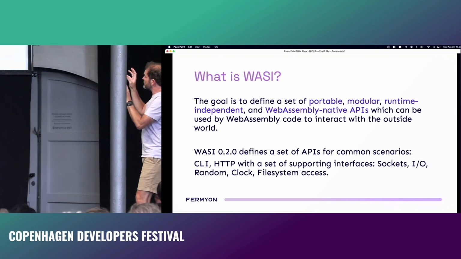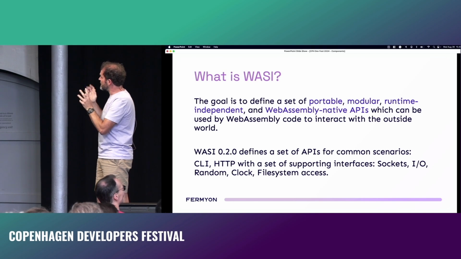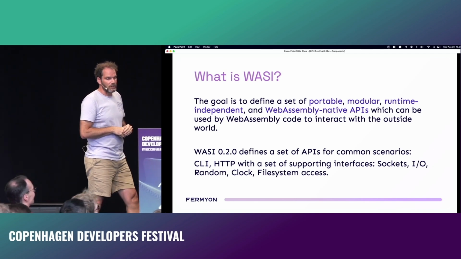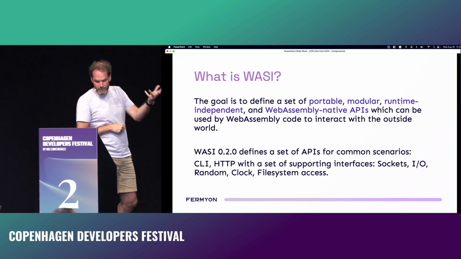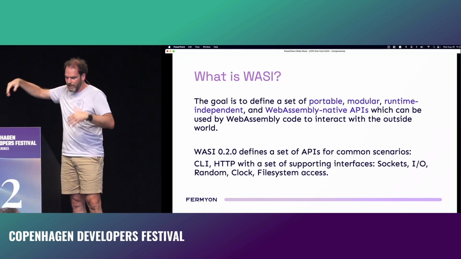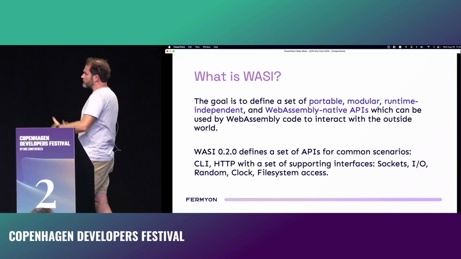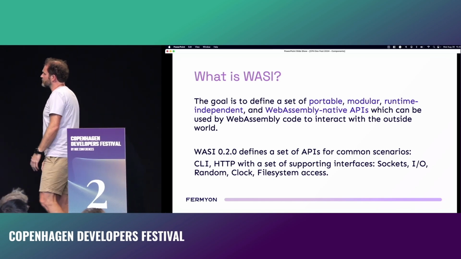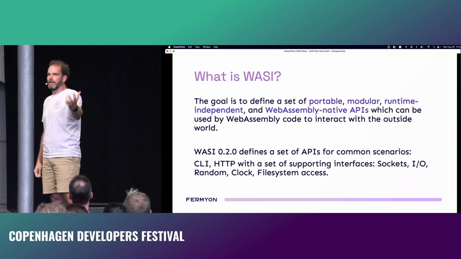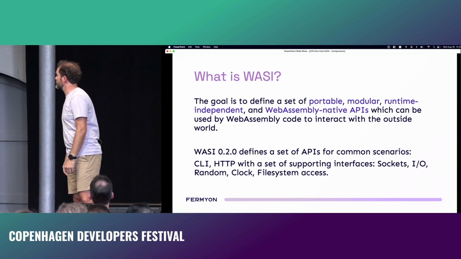And again, we want to create WebAssemblies that are portable, modular, runtime independent, and have a set of native APIs so that when you build these WebAssemblies and you run them inside of a WebAssembly runtime, you have access to things like what's in the bottom here: a CLI environment, standard in, standard out, those types of things, or something like HTTP, a set of very useful use cases where you can either handle just running a run command, or you can handle HTTP requests, for instance.